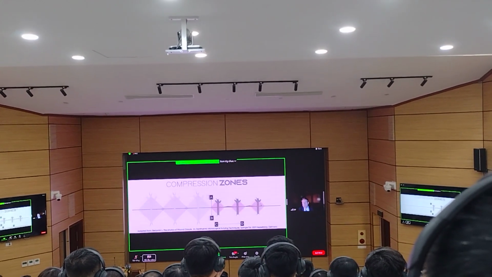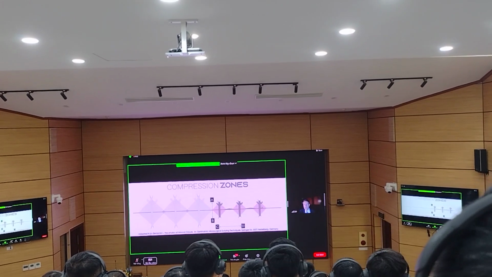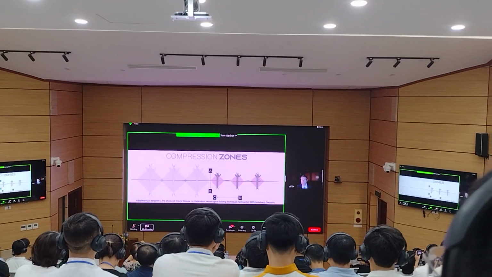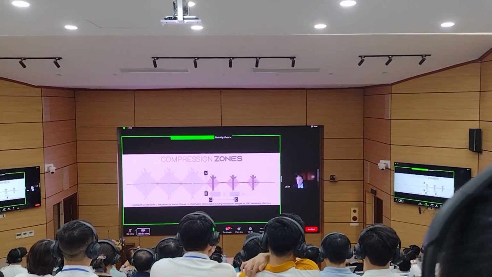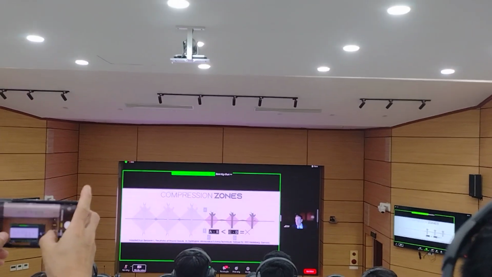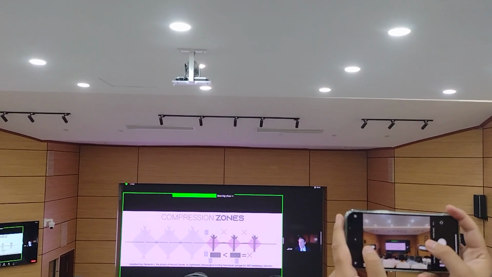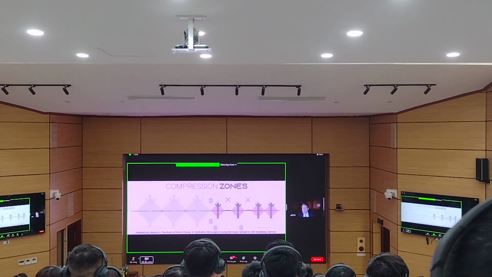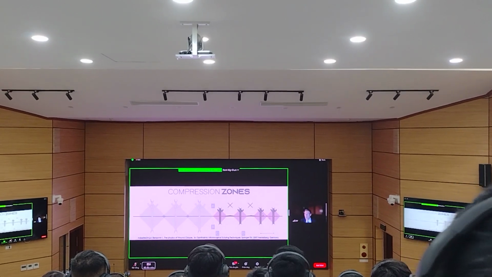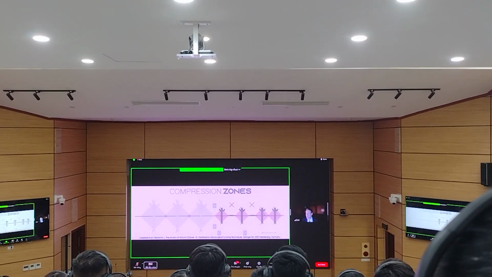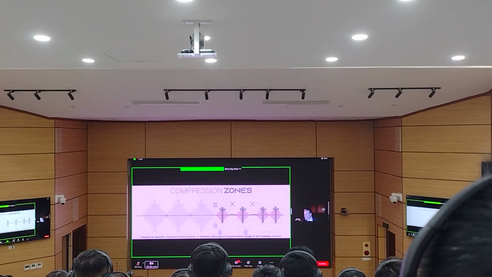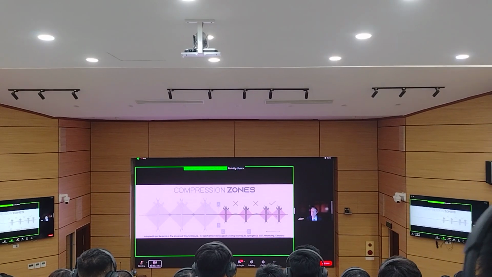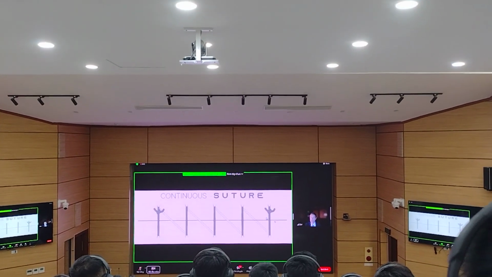However, if we violate those principles and our sutures are too far apart in relationship to the entry point and the exit point, in other words, this is much shorter than this distance, as you can see here, when that happens, we're going to have openings of the wound, and we're not going to be able to approximate those tissues, and we're going to have trouble, especially if we're trying to achieve primary closure. So if we're going to be working with a shorter entry point and closer exit point, we're going to need a higher amount of sutures to achieve that type of result. So that is one of those principles that I wanted to share with you.